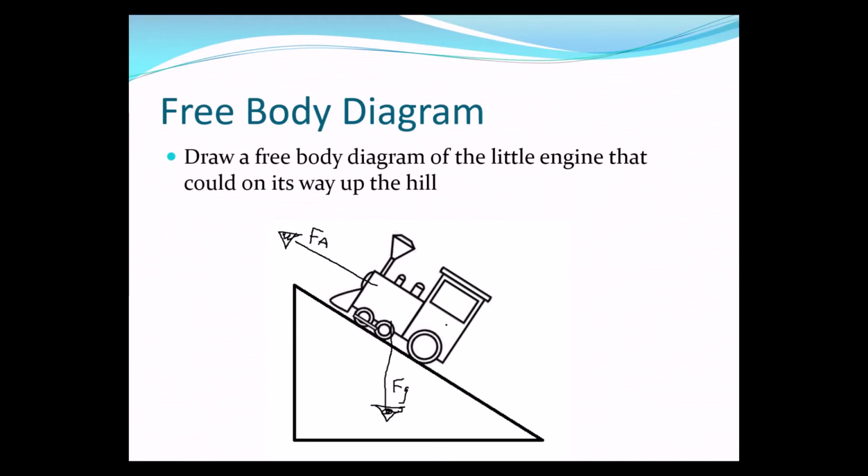And then there's probably some friction. I don't know if it's accelerating or not, but there's definitely some friction down the hill. And then the last one is a force normal. And force normal is always exerted by the surface, so it needs to be perpendicular or 90 degrees from the surface. So my force normal is actually going to be at a little bit of an angle there, which is a little bit different than what we've done before.